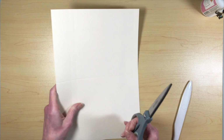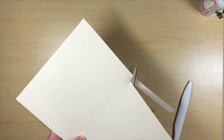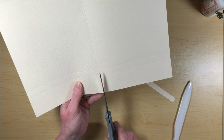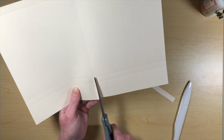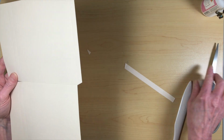Then you're going to take your scissors. Let me find my good scissors here that I like for this part. We're going to do some quick cuts here. The only thing you need to do is cut up this score line here all the way to the 6-inch mark, and then miter to the score line on that side. Okay? And then the next thing you're going to do is go to the side, and cut at the 6-inch score line on the 12-inch side, and cut all the way through to the 2-inch mark. Okay? So you have those two scores.